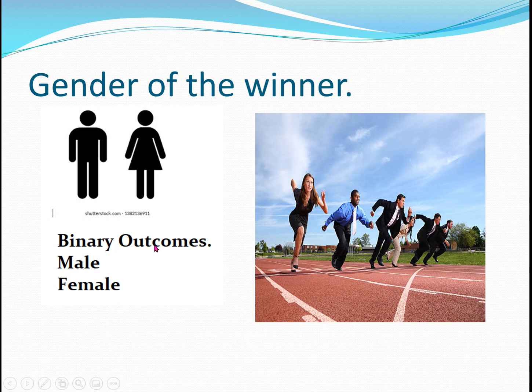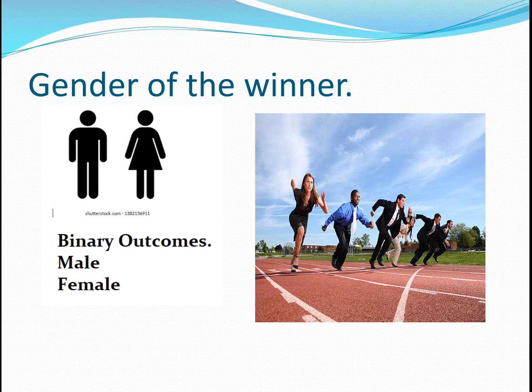The hypergeometric distribution is suitable for scenarios where we have dichotomous or binary outcomes. For example, without any disregard to different or diverse types of gender, let's focus on a particular race or a marathon where only males and females are participating. Just for the purpose of clarity, if you focus on this figure or the diagram, you can see that 2 females are participating in this marathon, while we have 1, 2, 3 and 4 males. So in total we have 6 persons, out of which 2 are females and 4 are males.